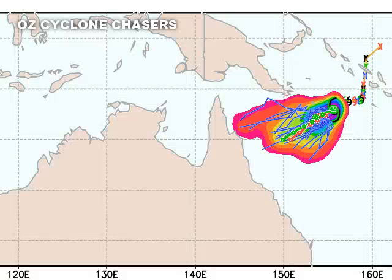So if we start to take a 5-day look at guidance here, according to the GFS ensemble, we can see that the individual model members are pushing this system either well to the north here towards Cape Melville or just to the north towards Lockhart, or they're pushing it in a more southerly direction towards the Cairns coastline. However, the ones that do push it in a more southerly direction eventually recurve it before hitting the coast. So I guess that is something we'll need to talk about later on in this broadcast as to why that's happening. But for now, let's just have a look at the actual track forecast for the next 5 days.